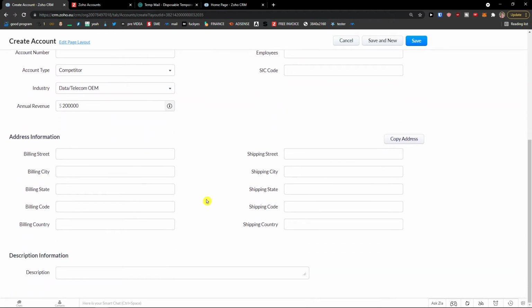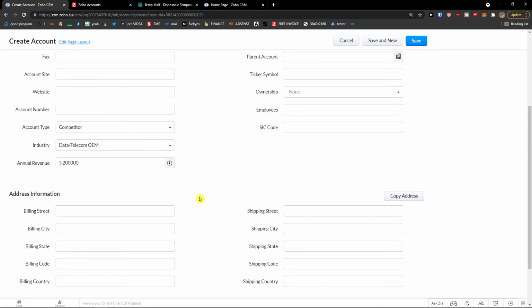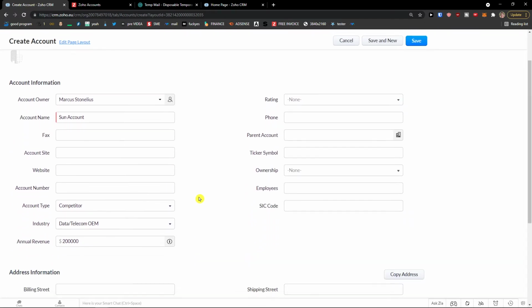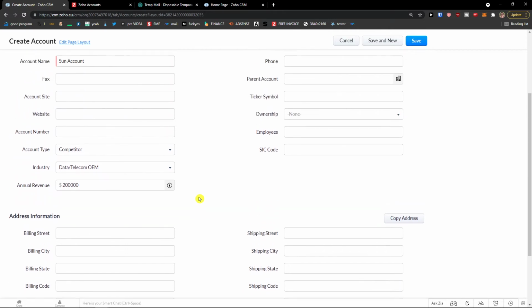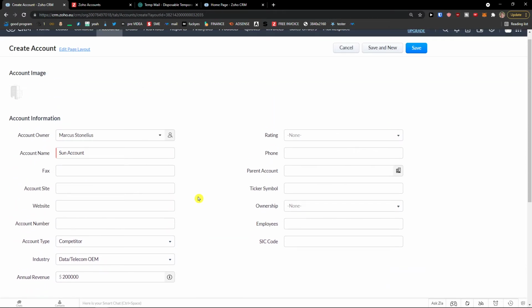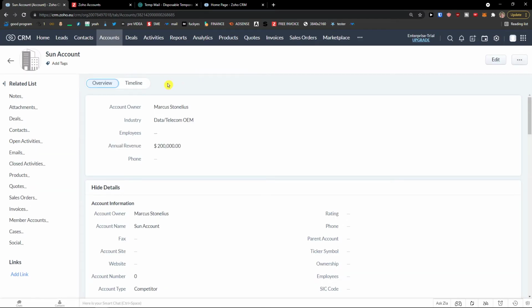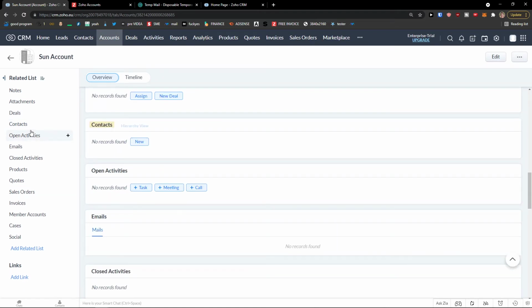I can have address information right here written. So you would fill everything you see for your contact, for the company that you know, from the rating, etc. And when I click save, let me show you something. We have the Sun account right now. I can create contacts directly for this account. So I can, let's say, do it this way.